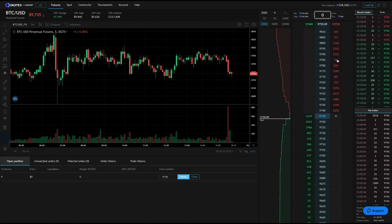So as you know, when you click on the cell here, your order gets submitted and you see it here as an unmatched trade. You can click on it to cancel it. So if I submit my order there, then I change my mind and I want to do it here, I have to move my mouse there, then move here and click again. I just don't like that extra movement and extra clicking.